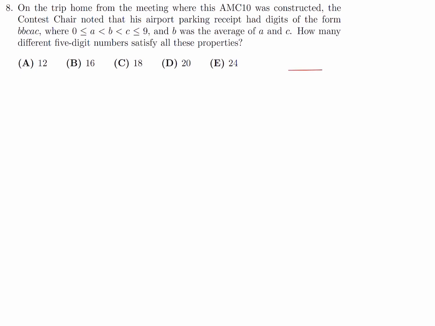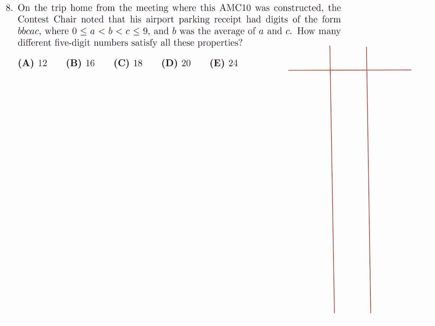Obviously, I always recommend the short way, but I'd like to explain this question carefully. I don't want you to just walk away without understanding it. Some of you, of course, already understand it and can do it, but for those of you who don't, here we go. A, B, and C are my 3 numbers, and this number is of the form B, B, C, A, C.